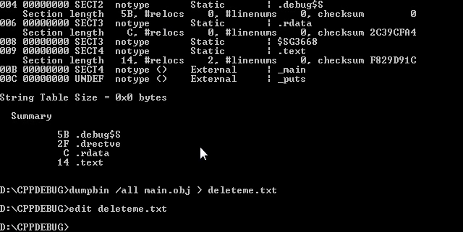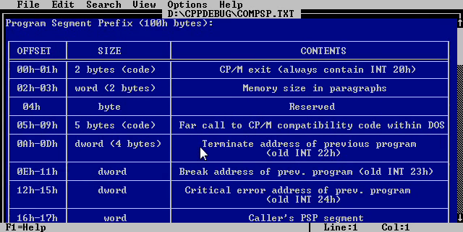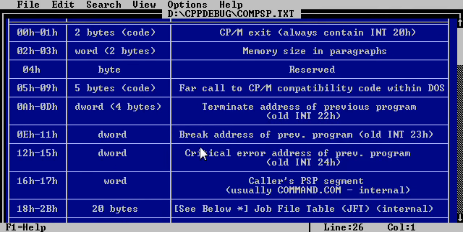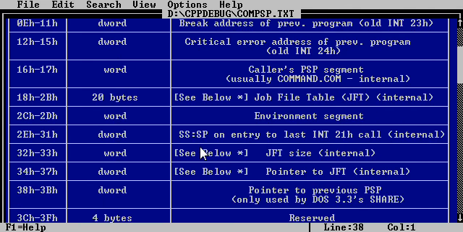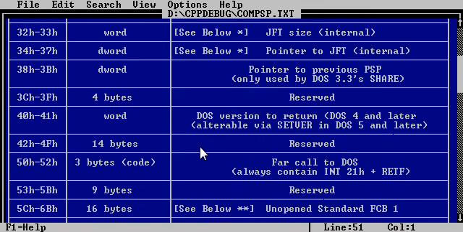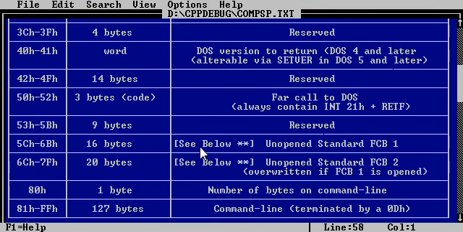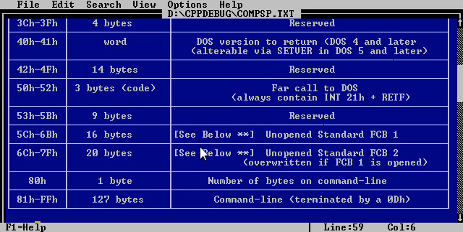Now, the next thing, I want to look back at that program segment prefix. One of the things in here, and I said before that it looks like the program name might be in there. Turns out it doesn't actually go in there, but we don't really need it anyway. But the command line does. Whatever somebody typed in following the program is stored in the program segment prefix.